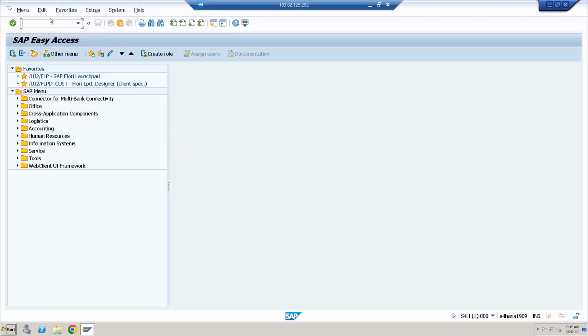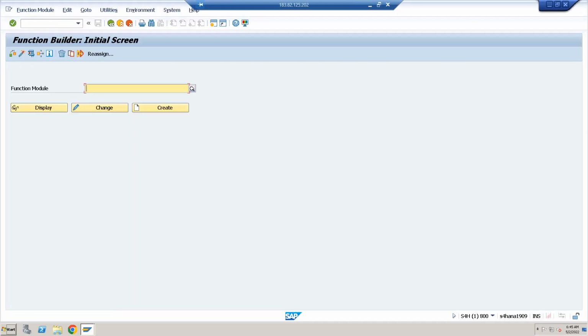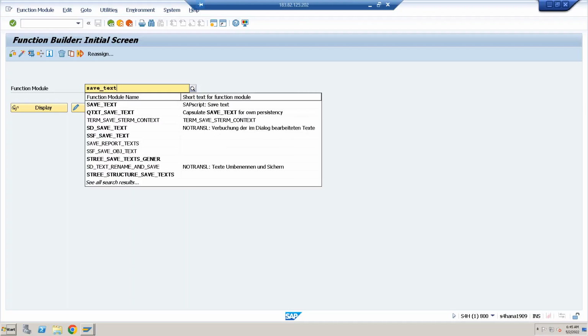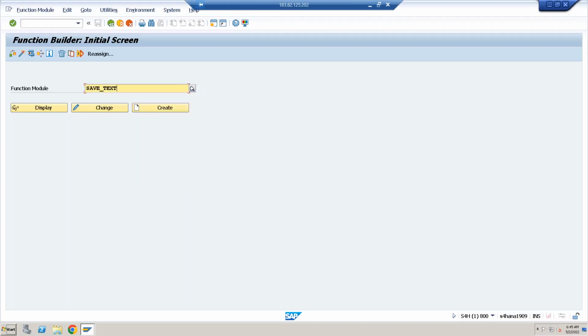For that we have a function module. If you go to SE37, we have seen some standard function modules. One of them is SAVE_TEXT. This is the function module we have to use to create the standard text dynamically.